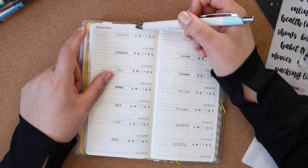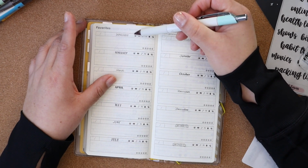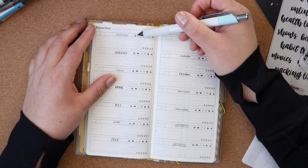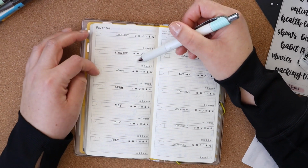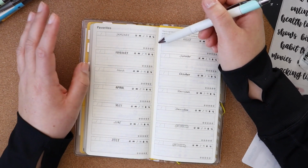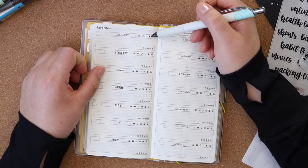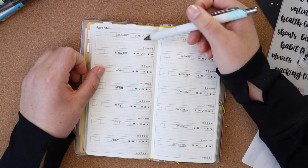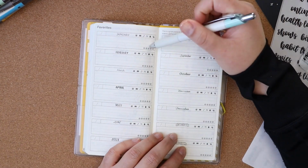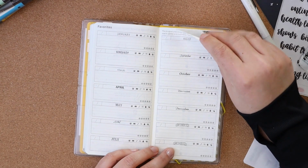So for the most part, I don't do all of these things every single month. So I imagine movies, books, music, those are the 3 that I would probably write the most. And then the other 3 would be, you know, here and there. A little more sporadic. So if I just use 1 line for each of the 3, and then maybe one of these for the 4th, I think that I will do a pretty decent job of filling these up. I just have to remember to do it. So this is all set and ready for me to do that.